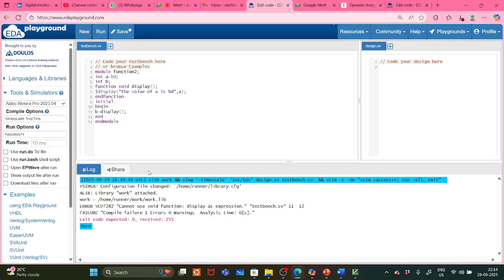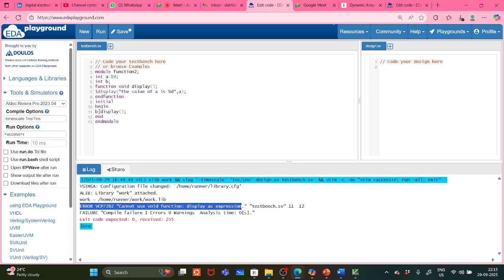See here, I got an error: cannot use void function display in an expression. In the function I used void, but when I am calling that function, I used one more thing, the return type: b, int.